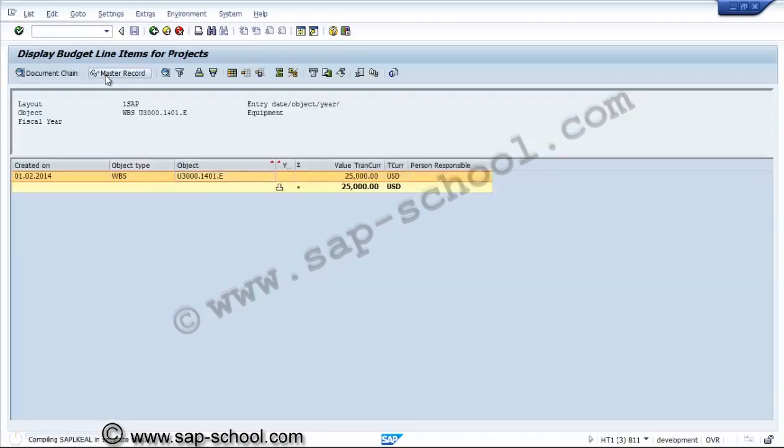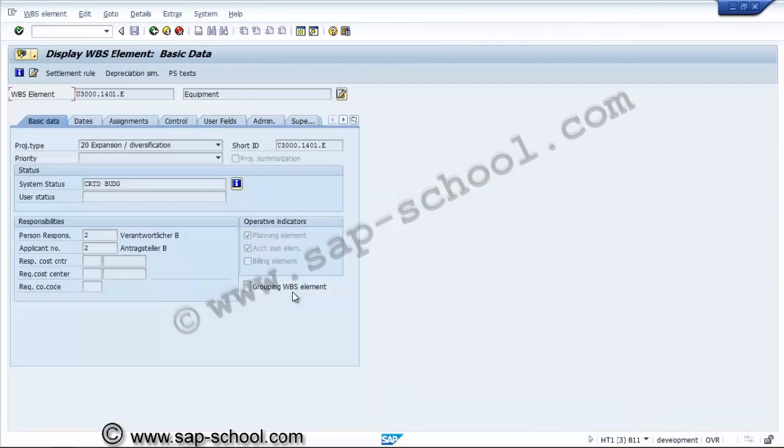And if you see the master record for this budget assignment, this is the WBS element, and now we can see the system status has been appended with BUDG.